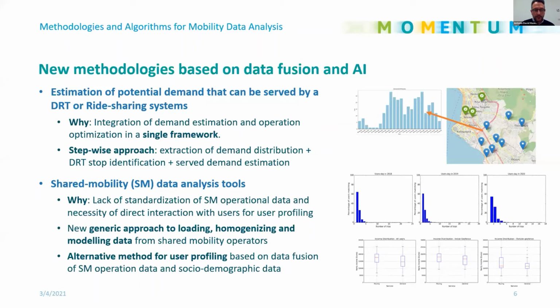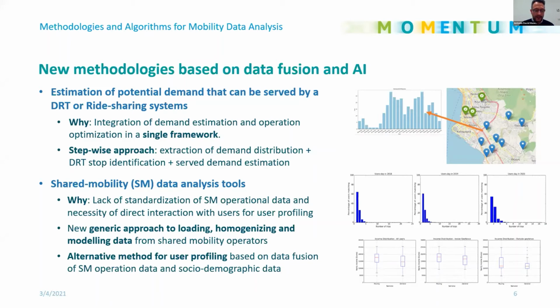And finally, the last of the methodologies developed was a set of tools to deal with shared mobility data, done by Nommon. The first of these tools was motivated by the lack of standardization of shared mobility operational data, and it was to develop a new generic approach to loading, homogenizing, and modeling data for shared mobility operators.